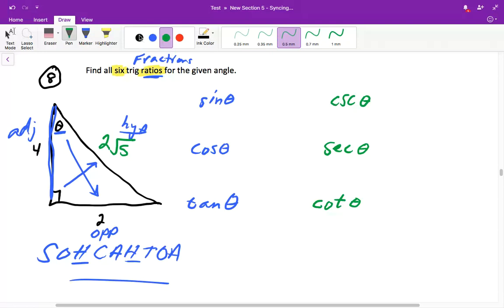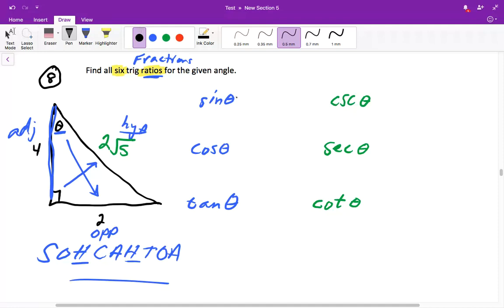All right, so we need to solve for all 6 of these. And I'm going to go through and give you guys some tips or some things that you should look for or that you should do first. But since you have a calculator that you're allowed to use now, and since your calculator will simplify these fractions for you, you can just type this into your calculator and it will simplify it for you. But if you're doing this by hand or your calculator doesn't simplify it for you, then you should follow what I'm saying here first, because it just makes it a little bit easier for you.